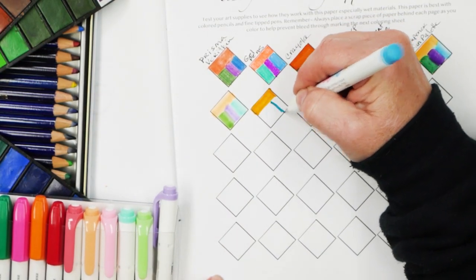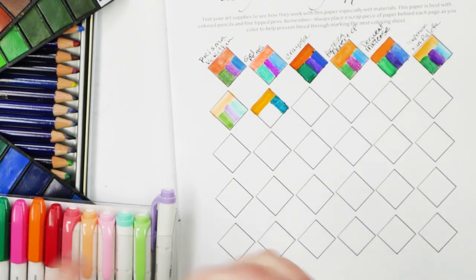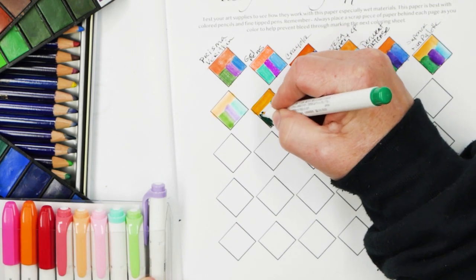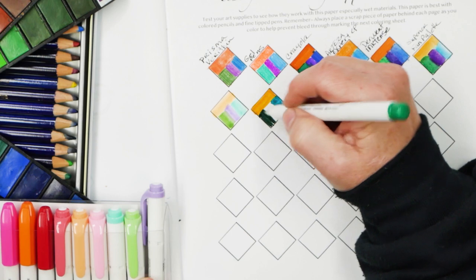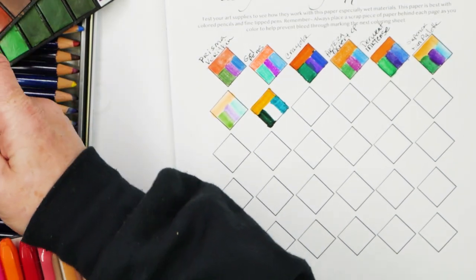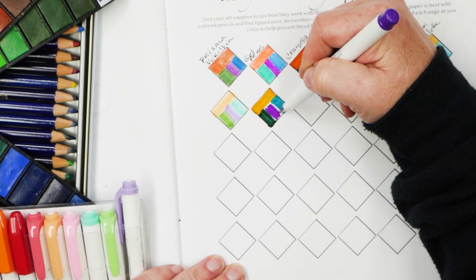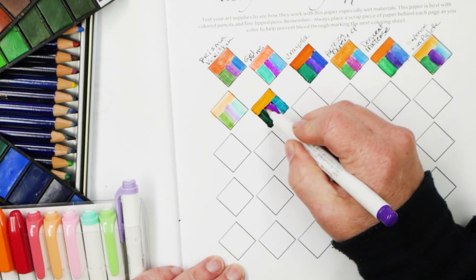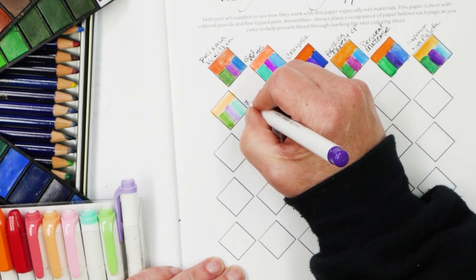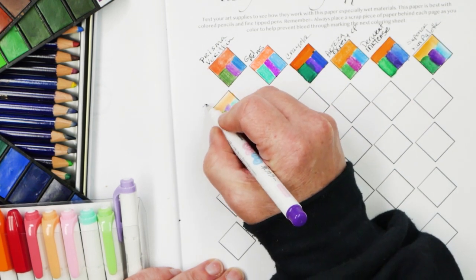So this is the blue. I'm pushing down, giving it a little extra oomph on the pen. Wow, that green is dark. I've not used these pens yet. That's why they were sealed shut still. I hadn't used them yet. And then the purple. I like these pens though. The colors are pretty. There we go. All right, so this is the Zebra brush pen. And this is the Zebra Mildliner.